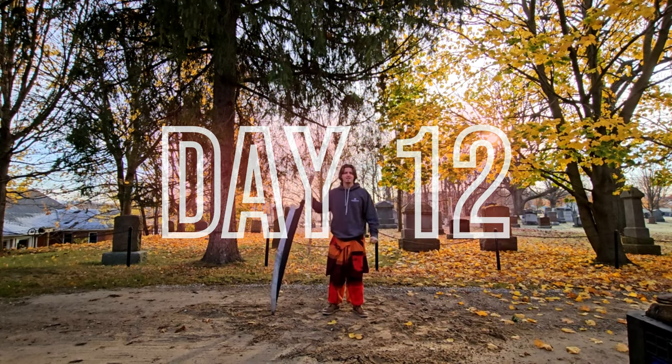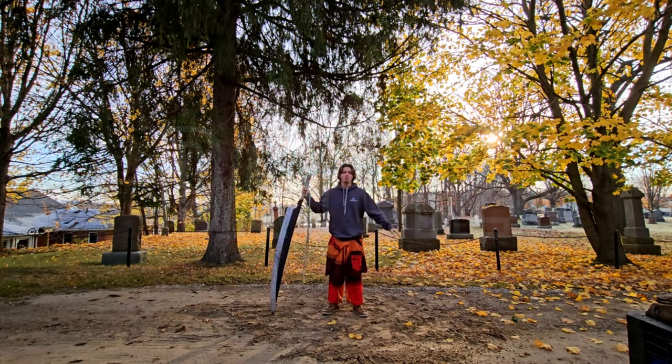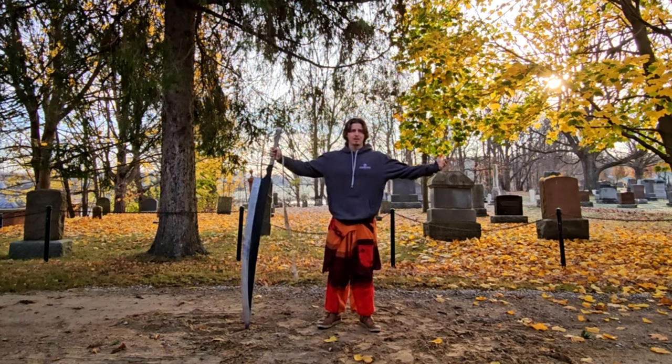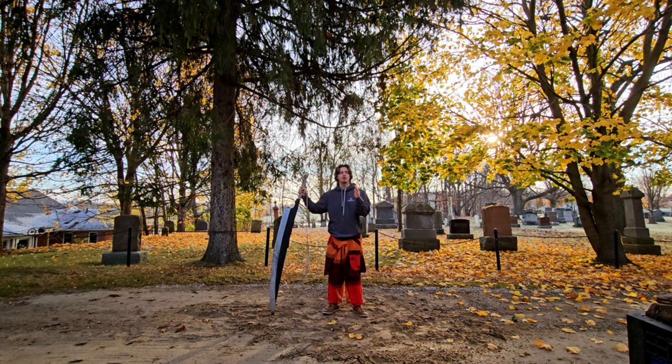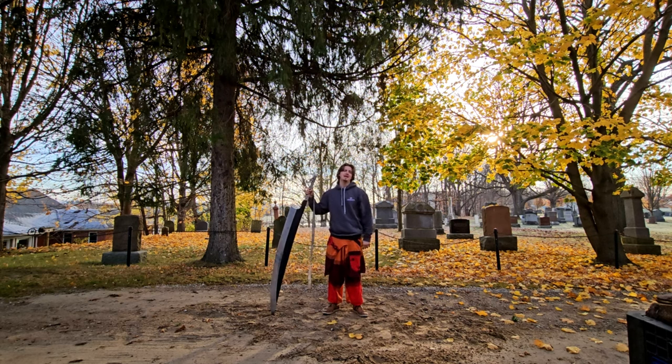It's a beautifully still, quiet, cold morning and we're here for Day 12. I want to do some actual combat-style fighting training. I've been doing a lot of form, but with the dragon slayer I want to try doing some more combos today. We're going to start with the shikai zen getsu sword and warm up with it, especially since it's freezing cold out here, and then I'll move to the dragon slayer and see what I can do with it.